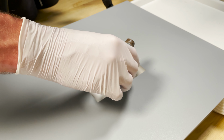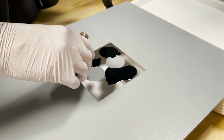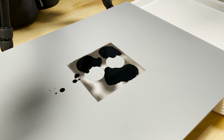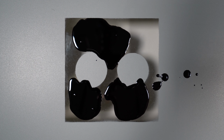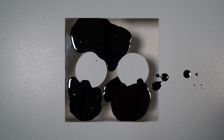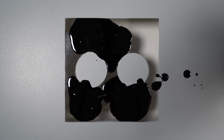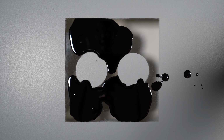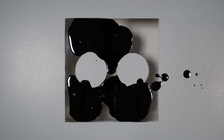I'm using a liquid called Ferrofluid, and this was the first time I've experimented with it, and as you can see, it's going over the NeverWet a little bit more than I was anticipating. And so essentially what I'm doing is I'm grabbing a magnet, because ferrofluid is magnetically charged, and I'm pulling around the ferrofluid from the back end of the piece of glass.